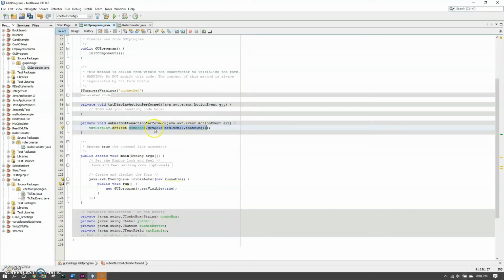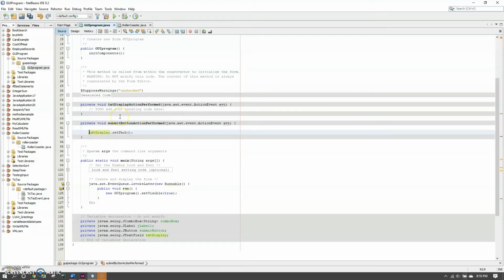A lot of people might have trouble with this, which is why you can also separate it in two lines. For example, you could take out whatever was inside of here and store it inside of a variable called String output equals this, bracket like that. And since you're converting it to a string, you can just simply put the output that is getting outputted on the text display, which is why you can play around with it and make it however you want it to be in order to format it correctly.